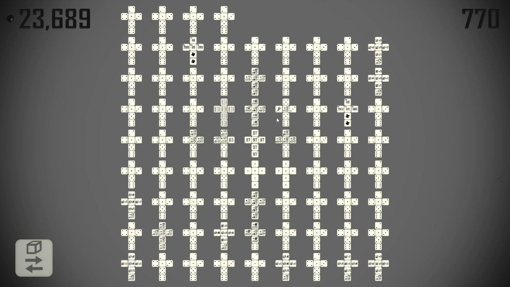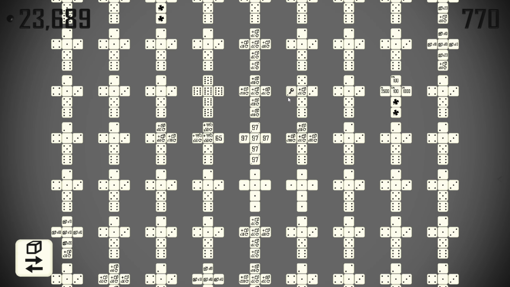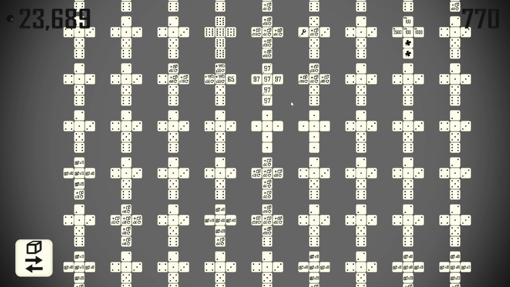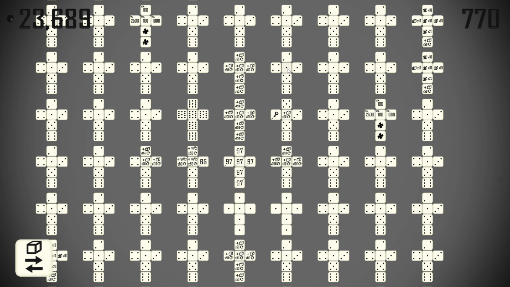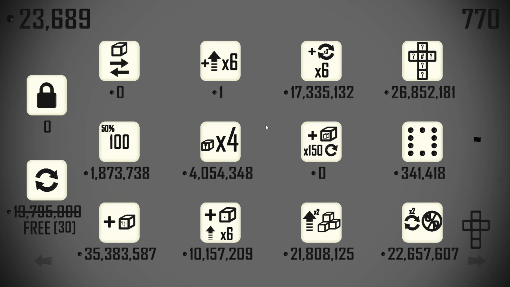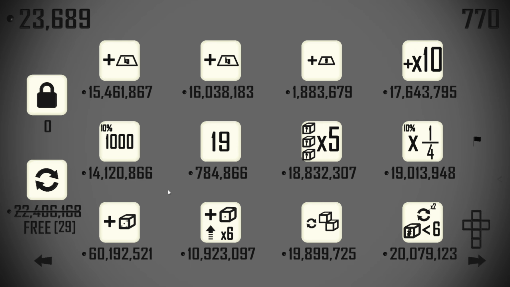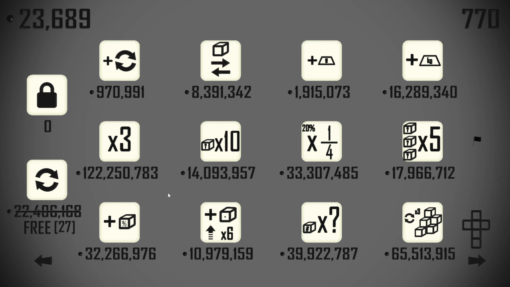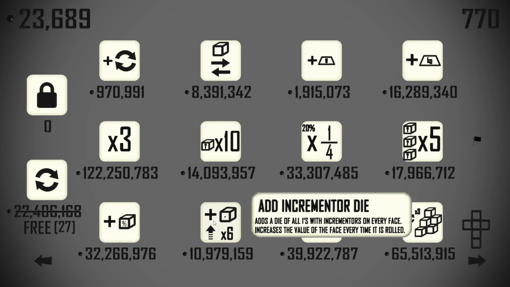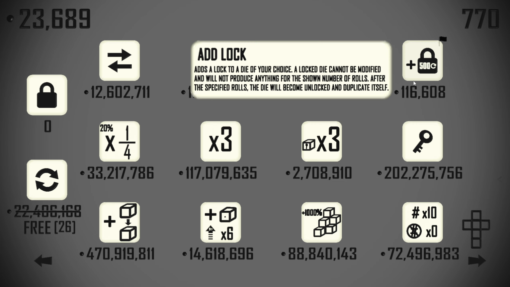We will swap a die, because if this is the key and we're going to clone this, then our next targets for cloning should be these 2. So we want to move something that looks good, like that, to here. Then we're looking for keys and locks primarily. There's a key. There's a lock. We'll take the lock first.